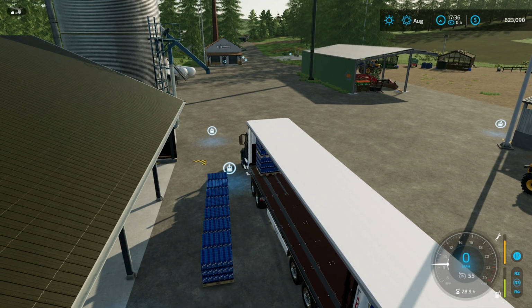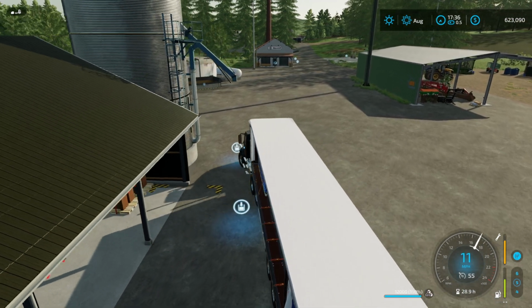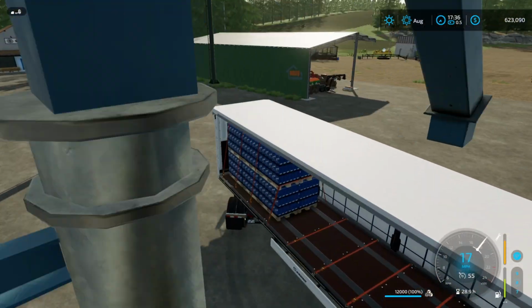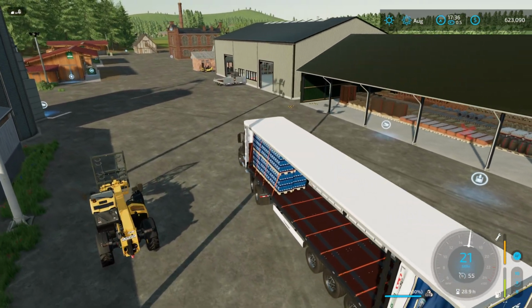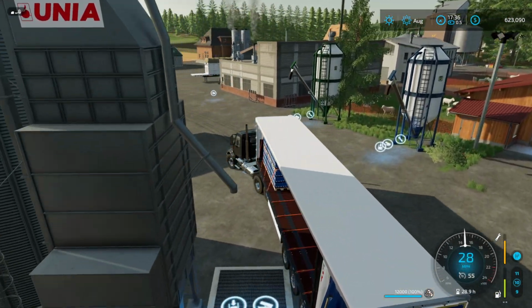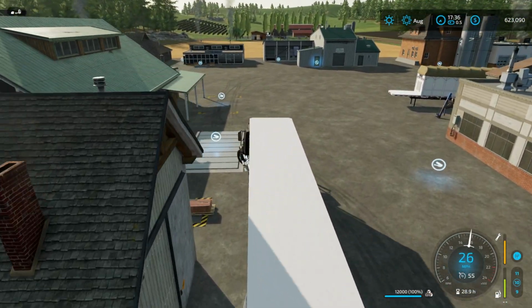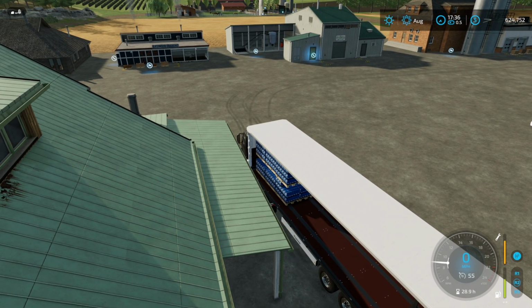Shift R. Universal load mod. Actually, we might as well just deliver these straight away, rather than driving all the way up north and back again. Squeeze in here. Yeah, I'm happy with how much sugar we've got.